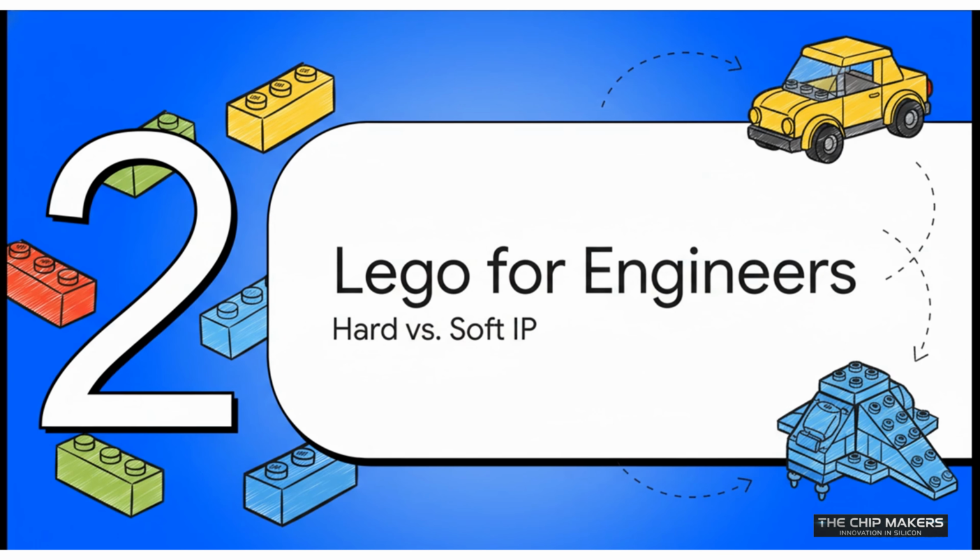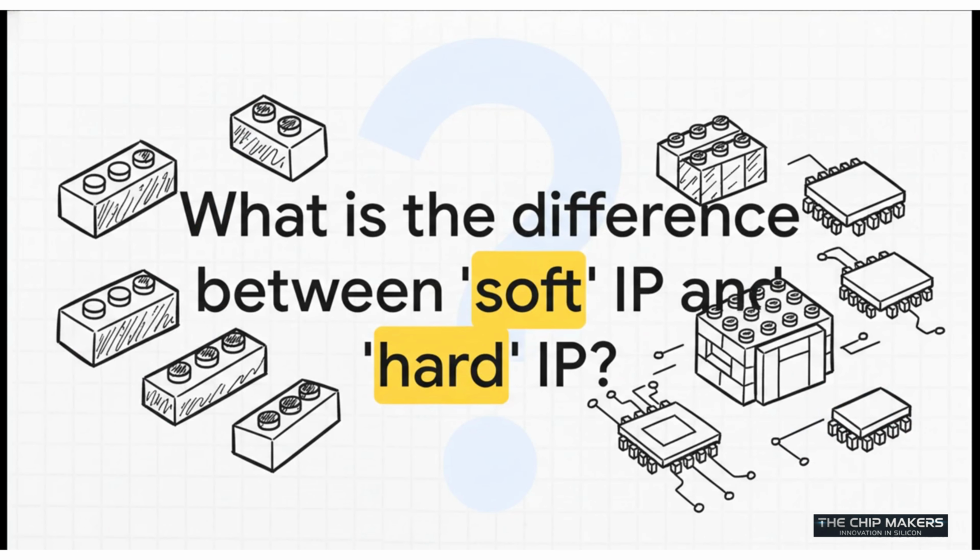Design reuse. You know, if writing your own RTL is like designing your own custom Lego brick from scratch, then using IP is like buying a pre-made Lego kit for a car or a spaceship. It saves an absolutely incredible amount of time. But, you know, just like with Legos, these pre-made blocks come in different flavors. In the world of chips, you're mainly going to hear about two types, soft IP and hard IP. They serve a similar purpose, but they are fundamentally different in what you, the designer, actually get.